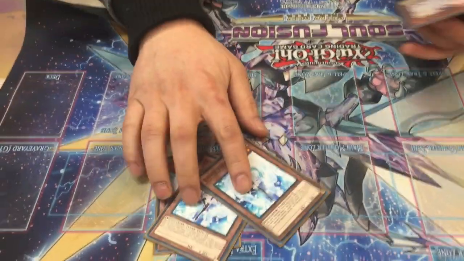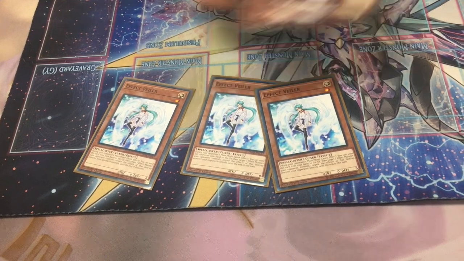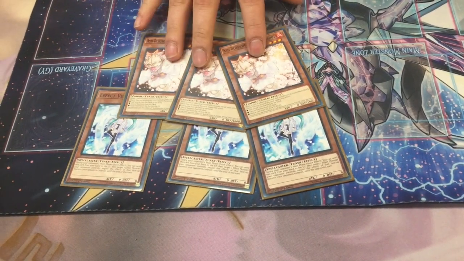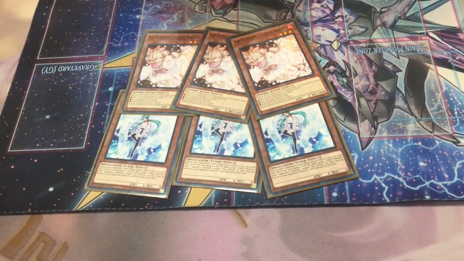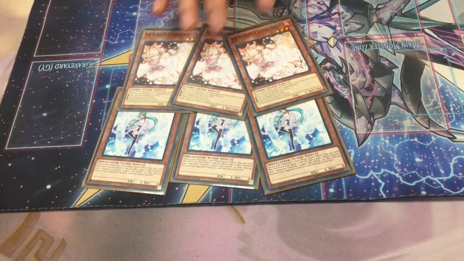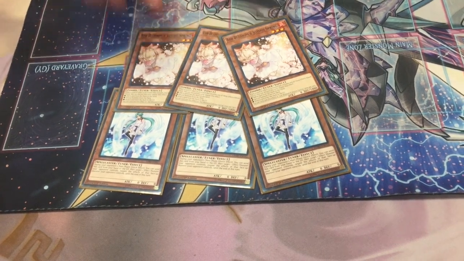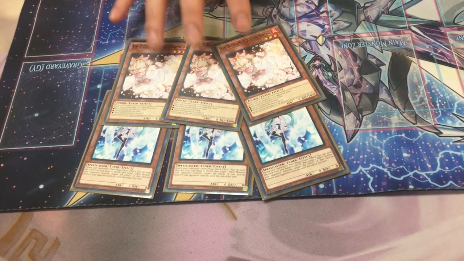And then for the hand traps, I run 3 Effect Veilers, and I run 3 Ash. Great cards, very good to help stop combo plays and stuff like that. It's honestly almost in any meta now, you kind of really need all of this. Certain decks you won't have to run it, but really good to side to get your Ashes, Soul Burner.